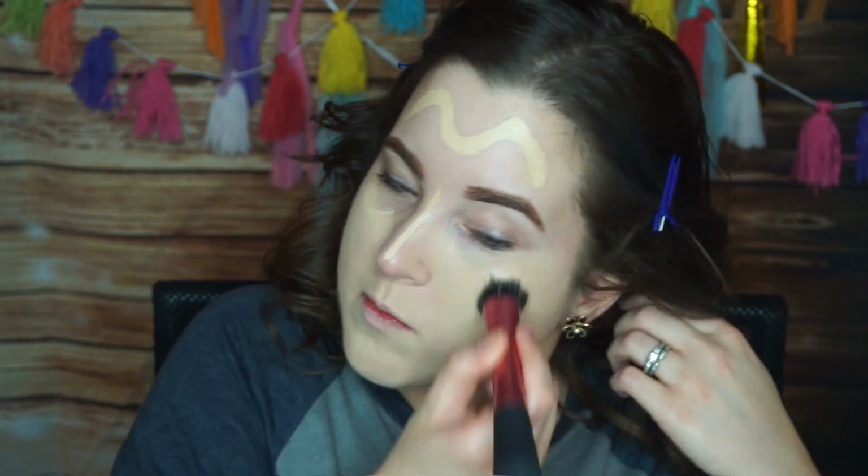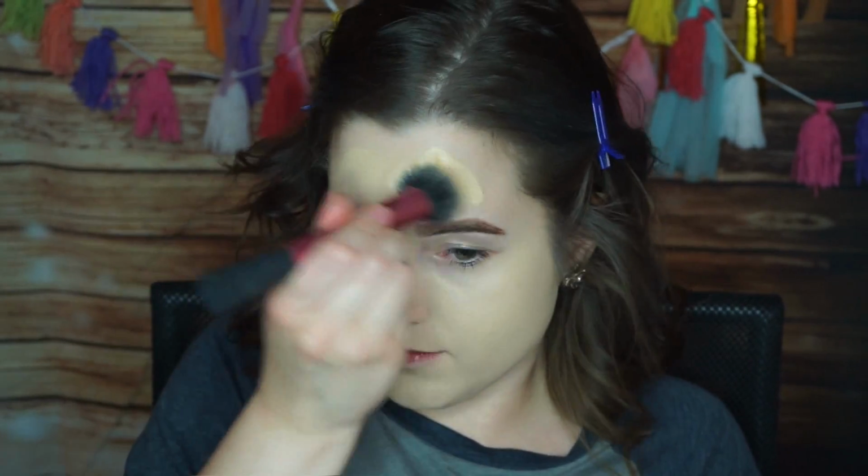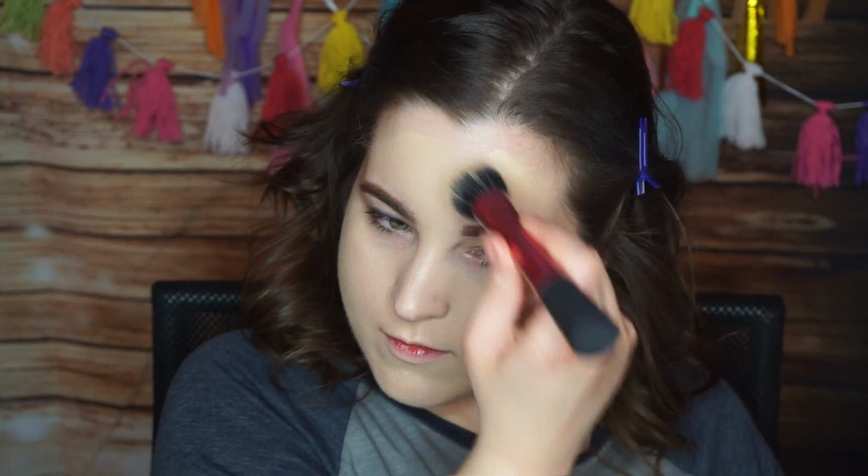I have recently fallen back in love with my Real Techniques brushes. Oh my gosh, I forgot how good they are. I'd started using Morphe all the time and pushed these to the side, and oh my goodness, Real Techniques knows what they're doing when it comes to brushes. And this one blended out the foundation like a dream. I seriously did not have any brush strokes on my face, which was so shocking. I was kind of worried that would happen using a stippling brush, but it didn't. It got into all the nooks and crannies wonderfully. Seriously loved how this turned out. Now I am trying to use Morphe and Real Techniques and switch it up a little bit more.